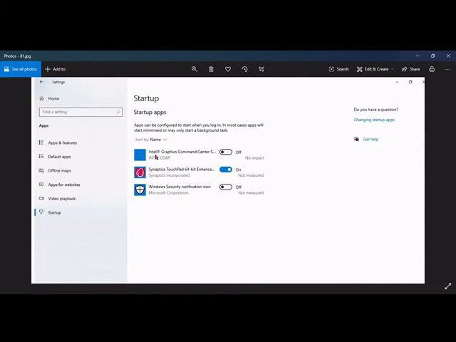And here, as you can see, I've turned off the graphics. This is a professional computer, work computer, so I have no interest in using graphics here. And the security notification icon, although this can be useful, you can turn it on, if you want, or off. But for the most part, because I'm using Malwarebytes and other third-party security options, they are much more efficient than Windows security. So you can have Windows security in the background, but you don't really necessarily need the notifications from it. On the other hand, as you can see here, you definitely want this one on.